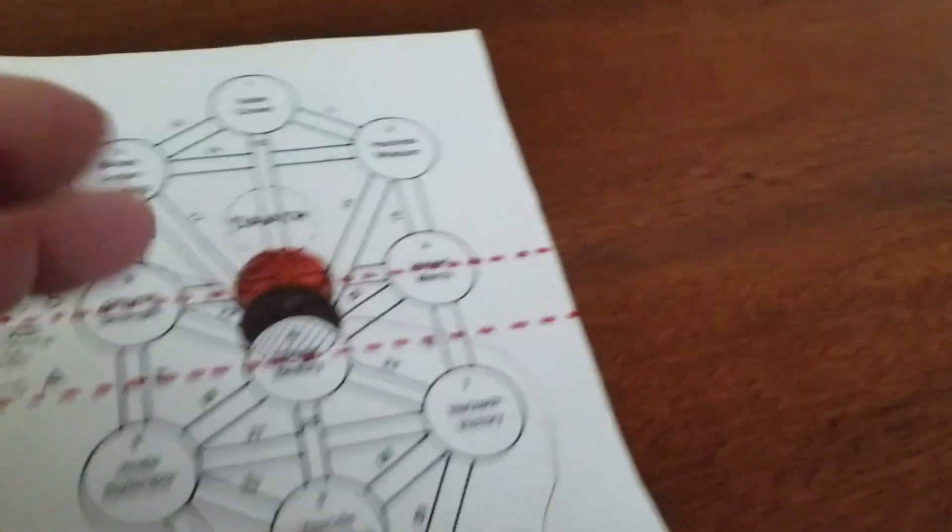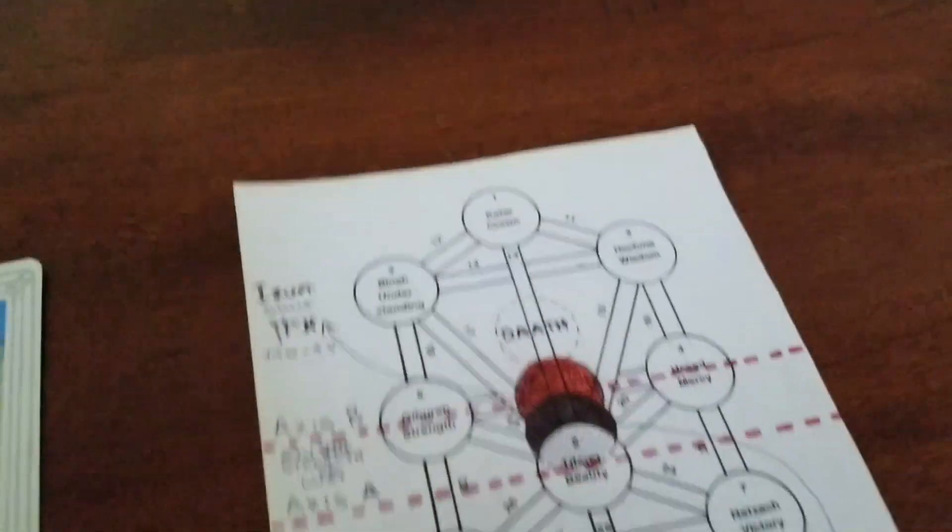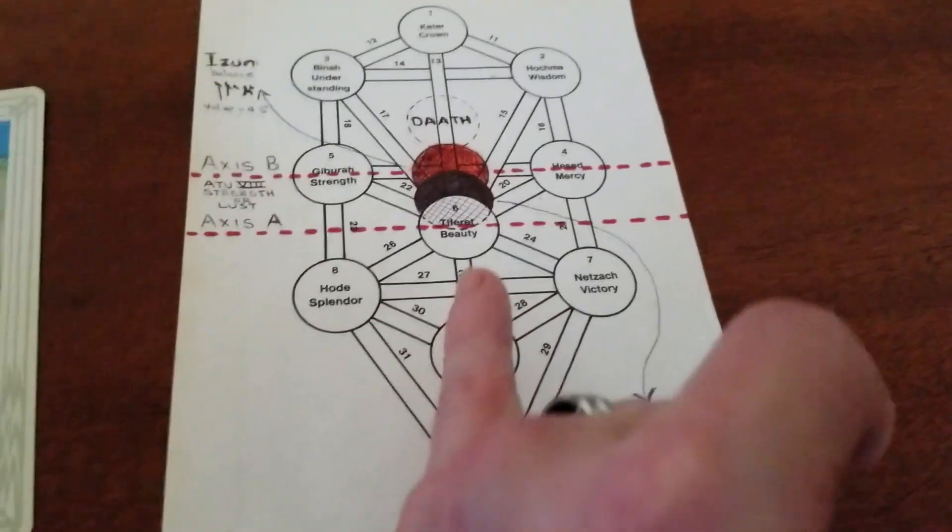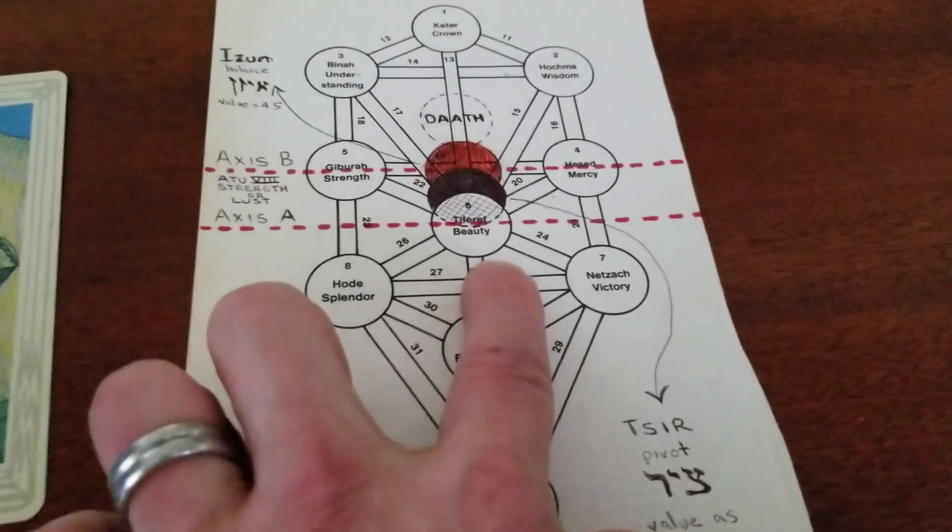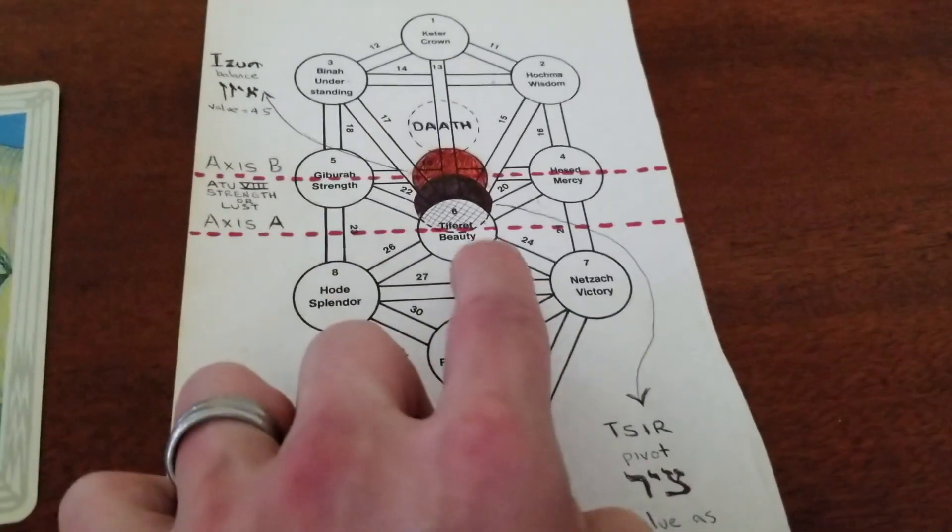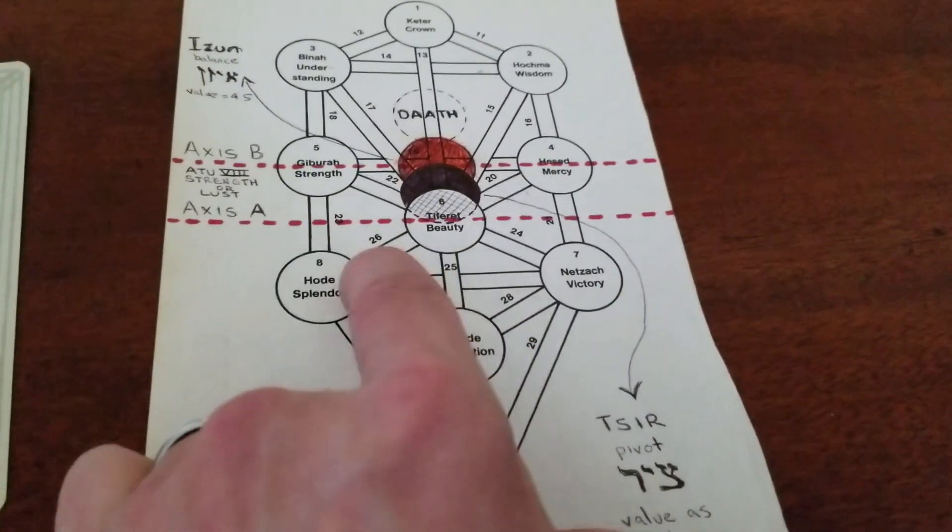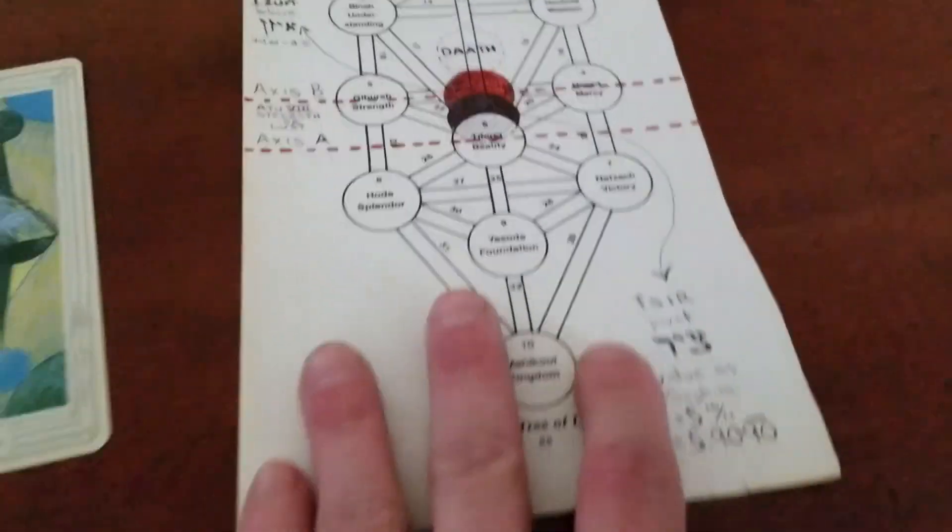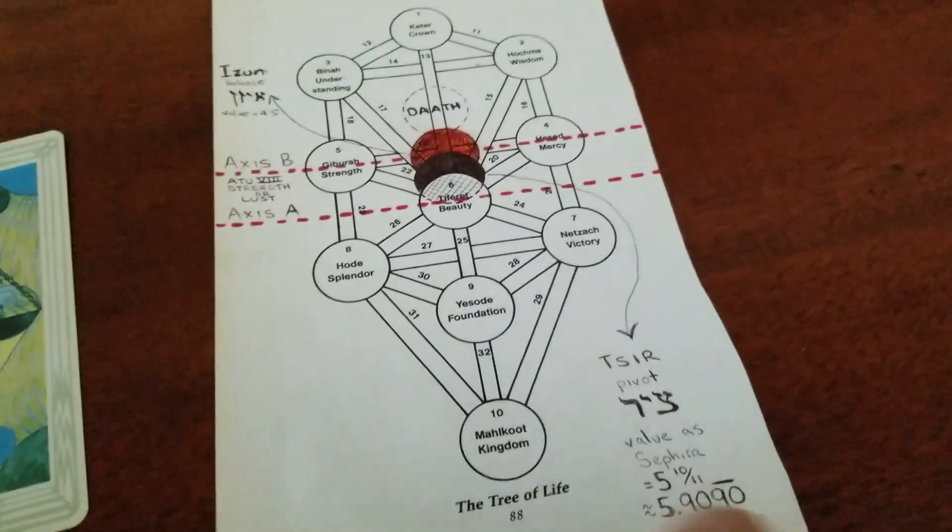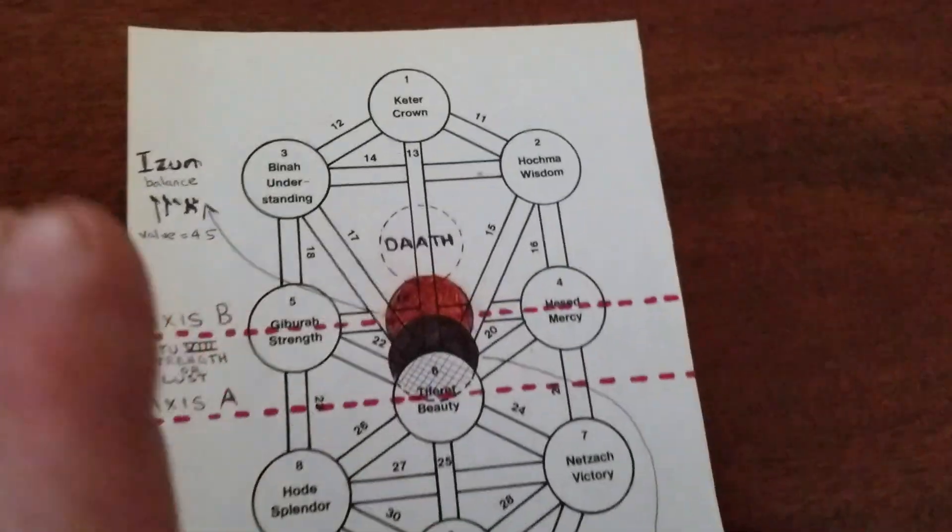You might be like, 'whoa, your shit's bullshit.' No it's not, it's not 100% not. I'm doing the work nobody else does. Look, there's one here, there's actually one here on this passing - there's only one, it's not two, it's one, and they touch apex to apex. There's one here too as well, I don't know what that is. And I'm pretty sure there's one here, although I'm not 100% about that because this is Malkuth and Malkuth is different.